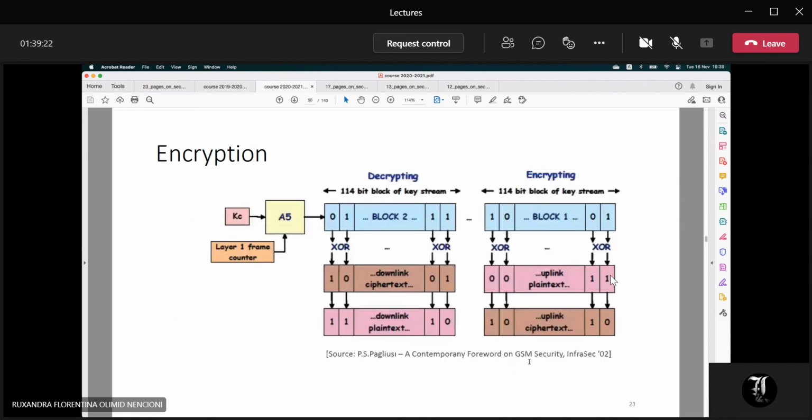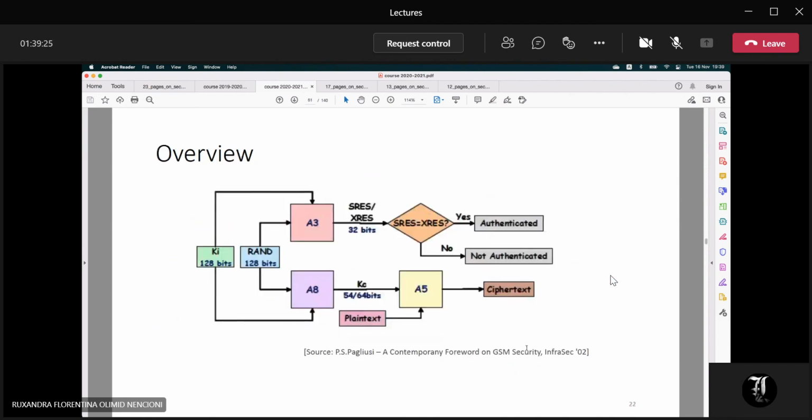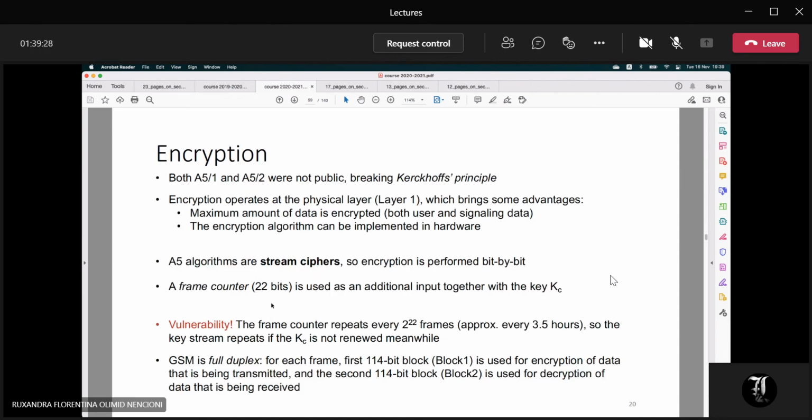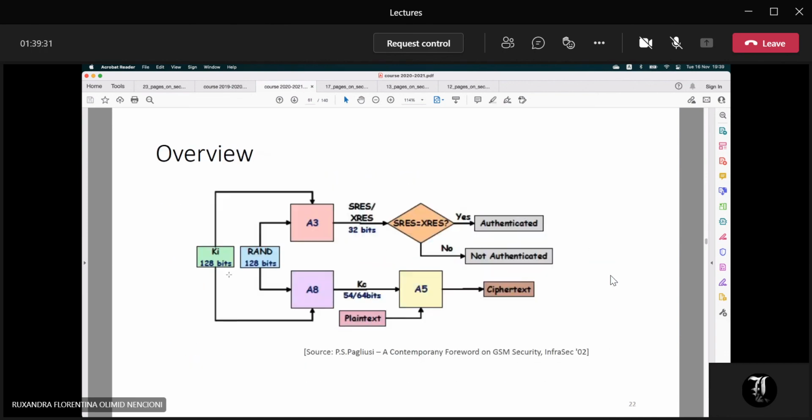There's only one thing that puts everything in overview. Otherwise, it's just what we talked about. What is happening basically? I have these three types of algorithm, let's say A3, A8, A5. A5, I use it for encryption because it's giving me the ciphertext from the plain text based on this key KC. So I encrypt communication up to the tower using this algorithm. What I see here, a big problem: a small number of bits. Yes, very small keys. Bad for brute force.